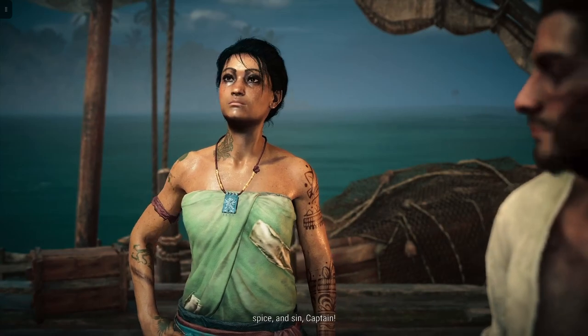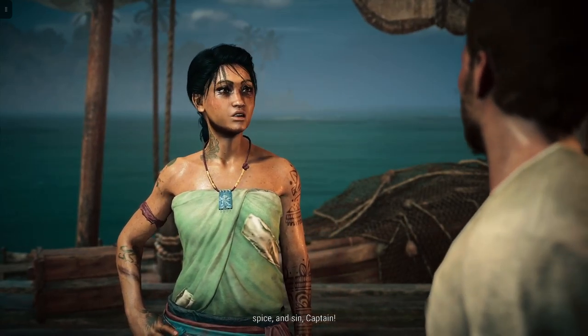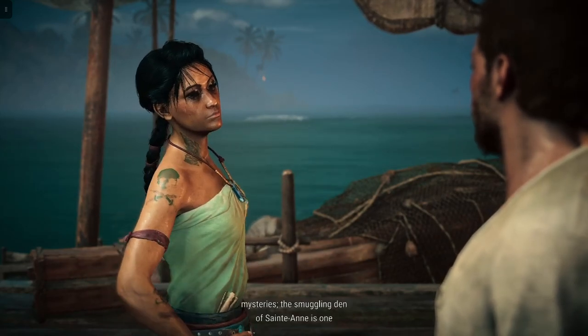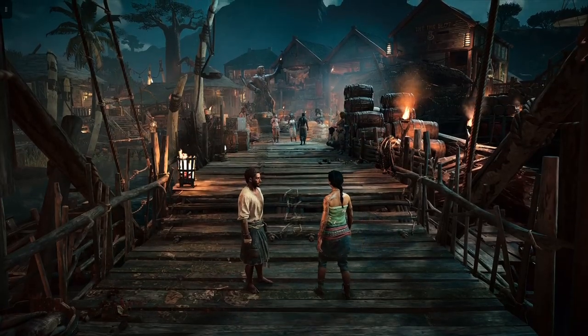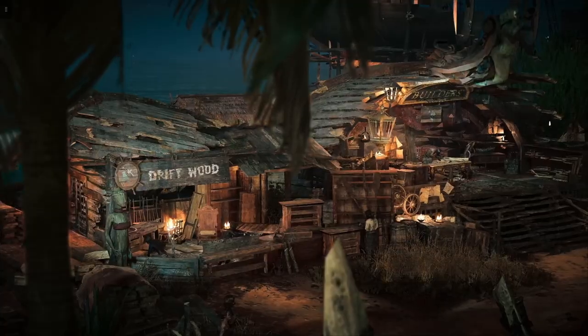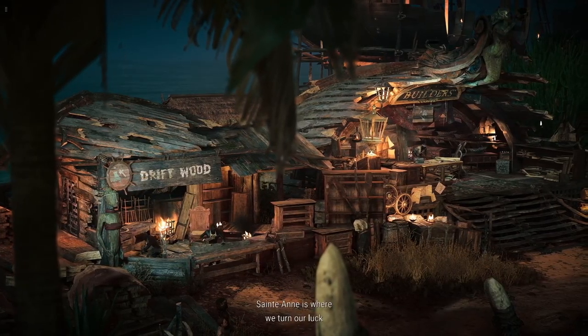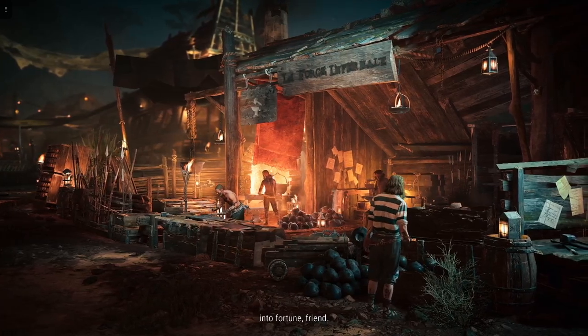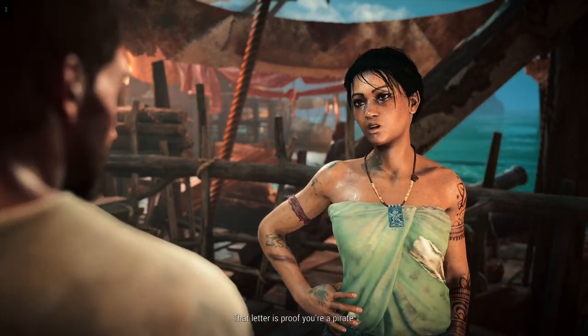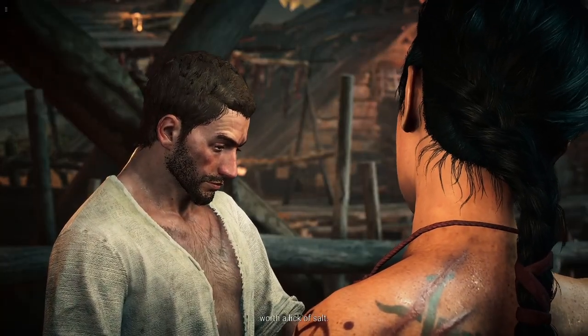Smell that salt, spice, and sin, Captain. The Indian Ocean holds many secrets and mysteries. The smuggling den of St. Anne is one of its hidden gems. Whatever a pirate needs, this place has it in stock. St. Anne is where we turn our luck into fortune, friend. Skurlock can get us started. That letter is proof you're a pirate worth a lick of salt.